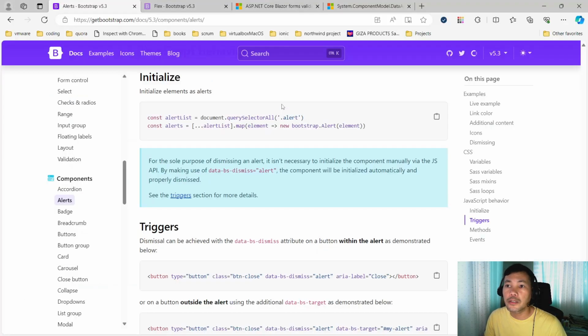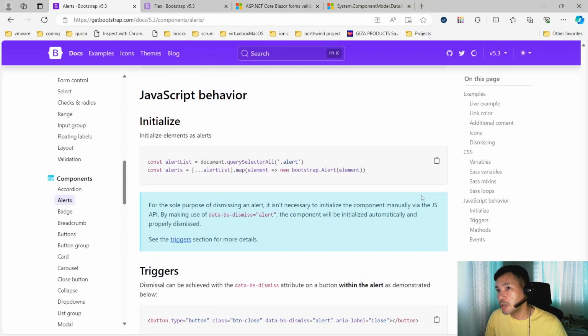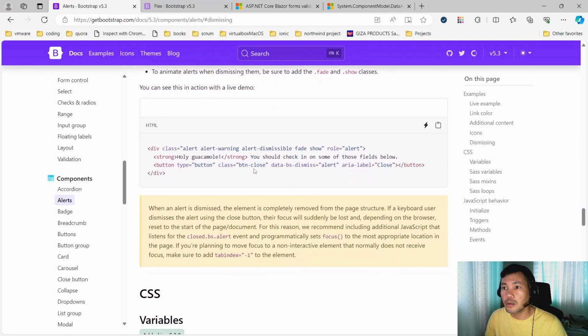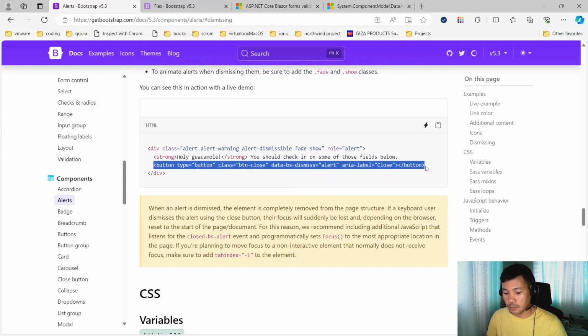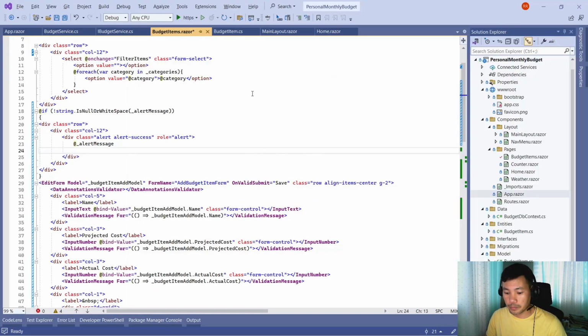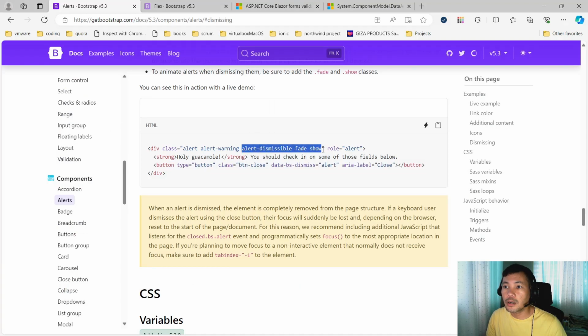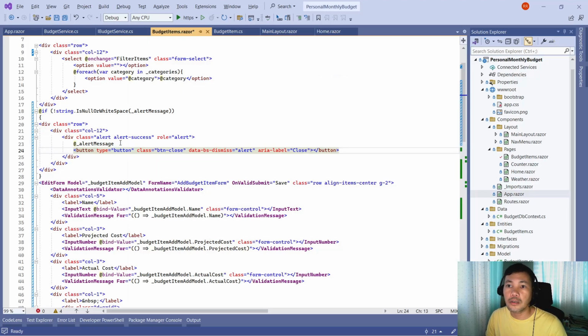Let's check back to our alerts component here for Bootstrap. Let's try dismissing. Okay, let's just add this button. Then what else do we need? Including these additional classes. Let's try and see if this would work.